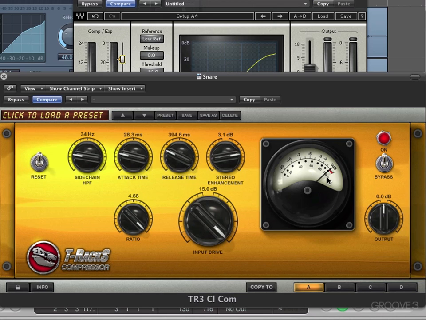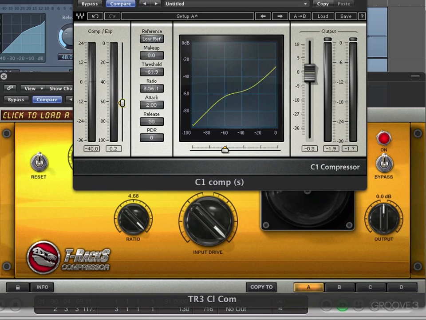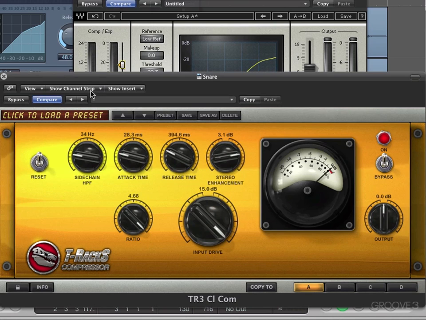So now we've looked at 4 radically different compressors, and we can see the types of common controls in all of these compressors. We always have control over our ratio, and we'll almost always have control over our attack and release time, as well as some way to interact with the threshold. On some compressors, we'll be able to adjust the threshold manually using a slider or a numerical value with a graphical representation, and on some compressors, like the CL here, the threshold is fixed, and we interact with that threshold by adjusting our input gain and then using the output gain knob to control our makeup gain.